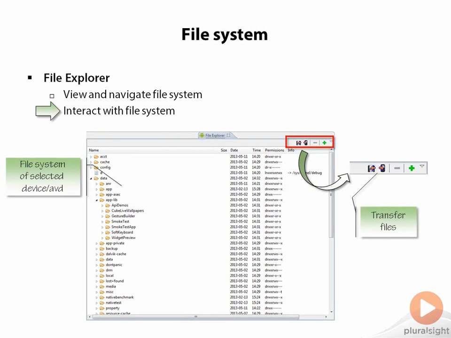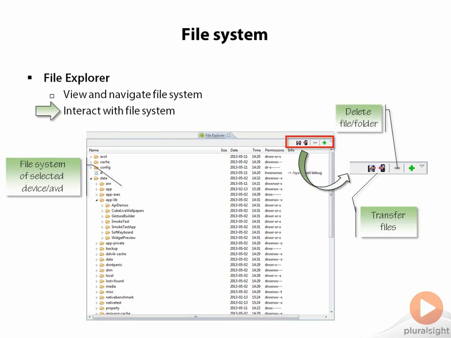Now the things you use most often, or at least that I use most often, are the ability to transfer files. So you can copy files from your desktop onto the device, or get files from the device back to your desktop. Places I use that is that if my application needs a file handy or something that I've created on my desktop, I just copy it out there that way. Or if my application's created some output file that I want to read later, I can pull it to my desktop.